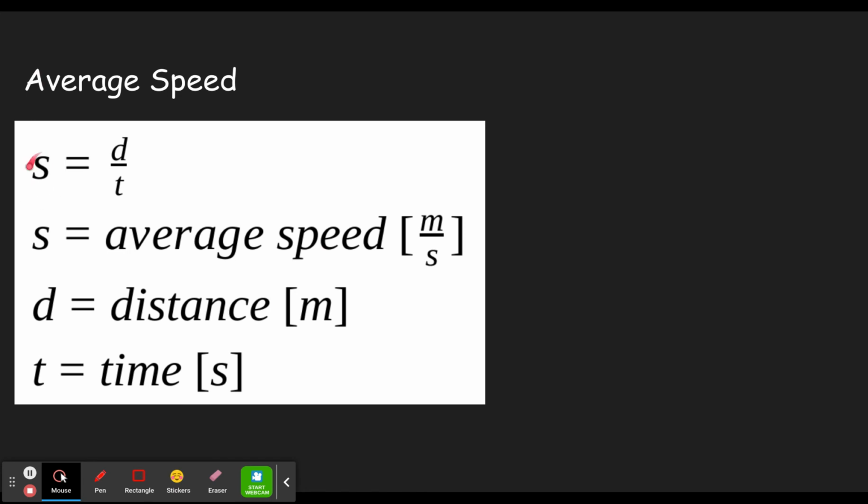Often this equation is velocity, average velocity, but here we're not going to get into the differences between speed and velocity. So average speed, which is measured in meters per second, is always a distance over a time, like miles per hour would be fine, but this is using the common MKS system of meters per second. How many meters does something travel in each second on average? The distance, d, is the distance it travels in meters, and time, t, is the time it travels in seconds.